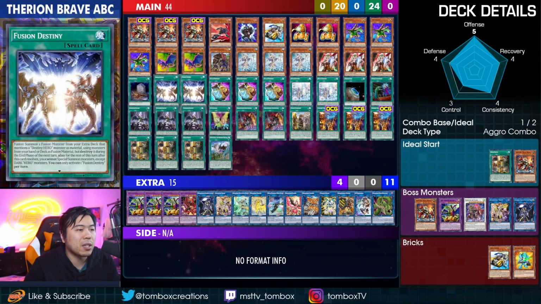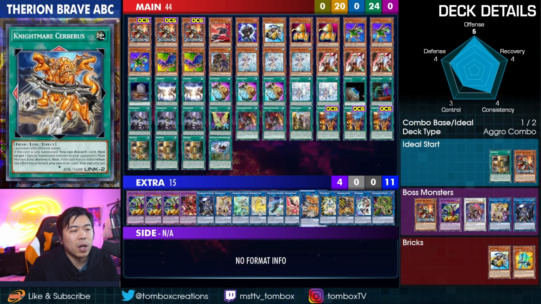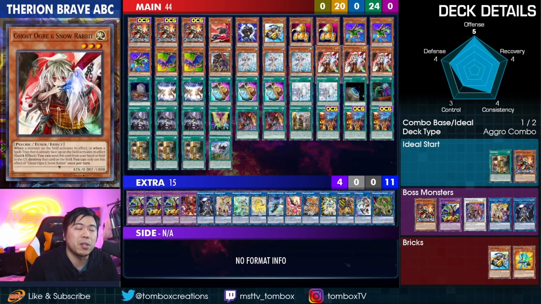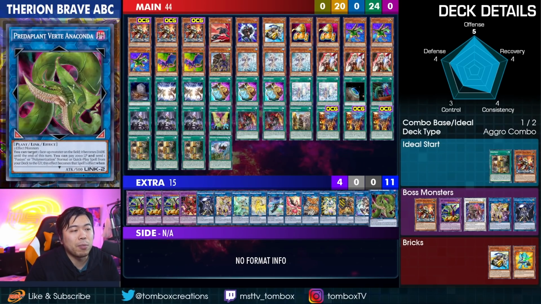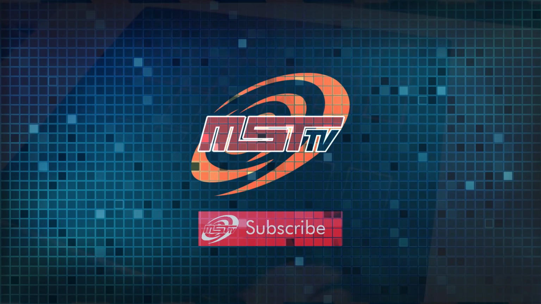We play Fusion Destinies, and in terms of the extra deck, we also cut out all of the synchros in favor of additional link climbing monsters, just Nightmare Cerberus. These are really good for chain blocking, especially with the ABC pieces. We're running Triple B now because there's no Torque Tune gear, no Despot, and there's no Halc in this deck anymore. Instead, we have Predaplant, Vertana, Conda, and again, the entire Nightmare package.